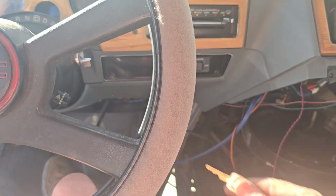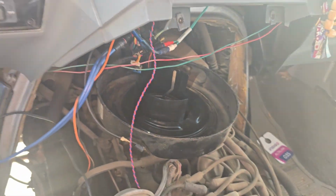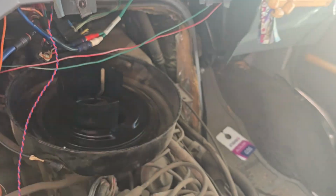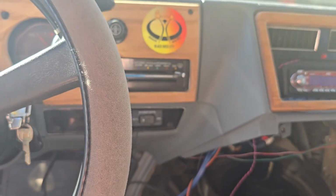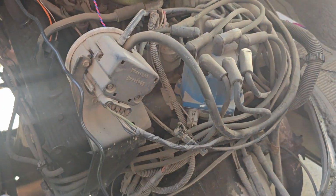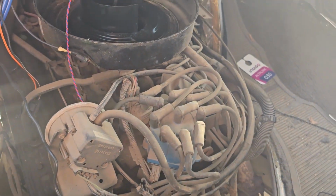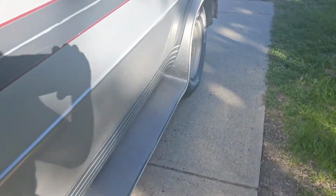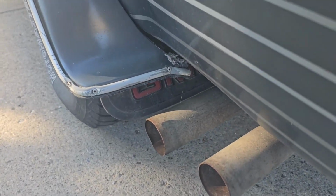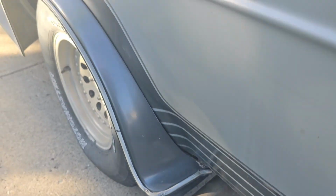So now, with any luck, we'll give it a quick go. There's no air filter on it right now, but that's fine. We're not gonna have it running too long. Make sure the wires get sucked into the carburetor. Okay, here we go. Hell yeah, that sounds good. Take a quick look at the exhaust. Listening for misfires, stutters, smoke. Oh, that sounds great. All right.